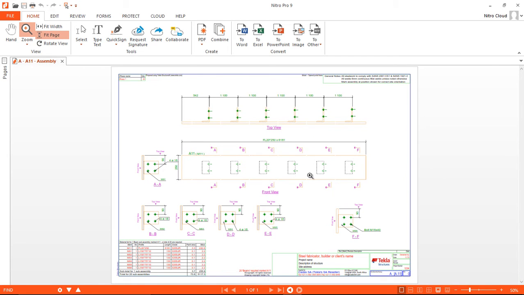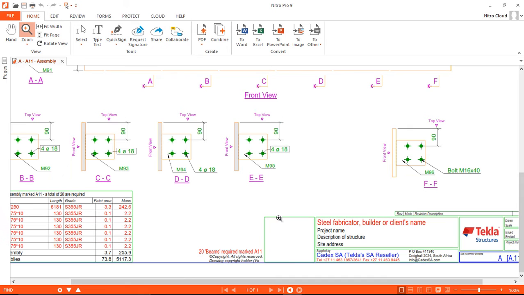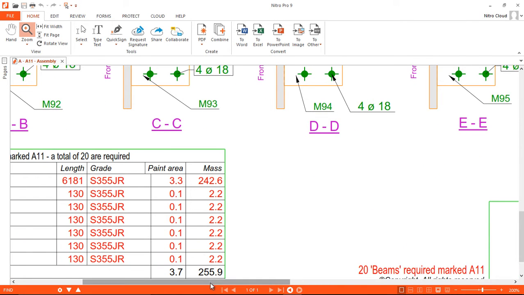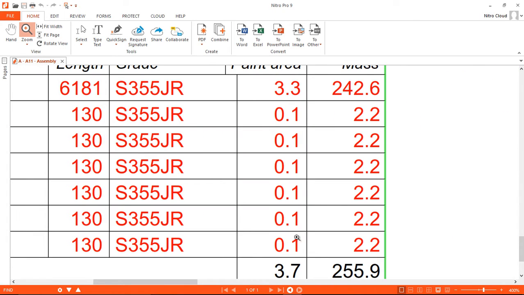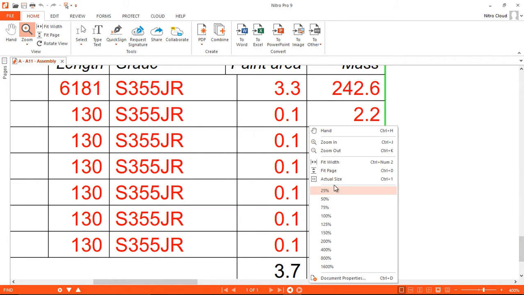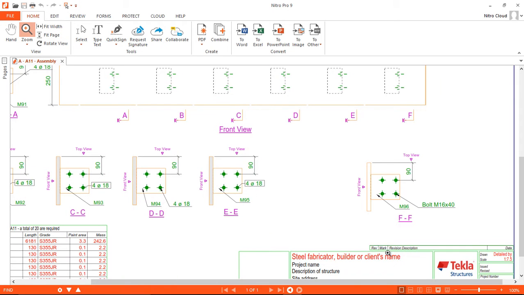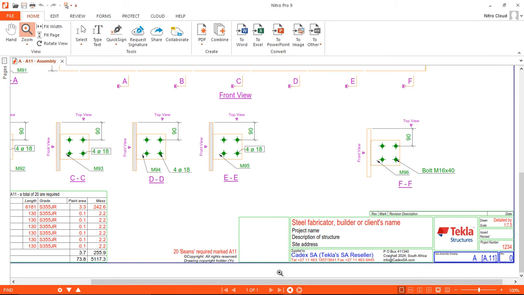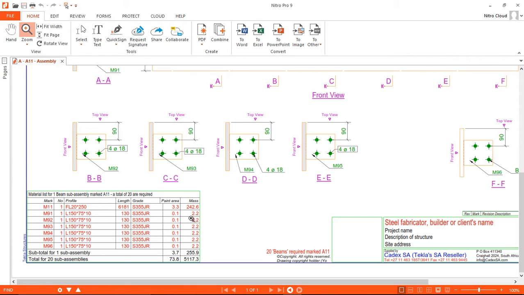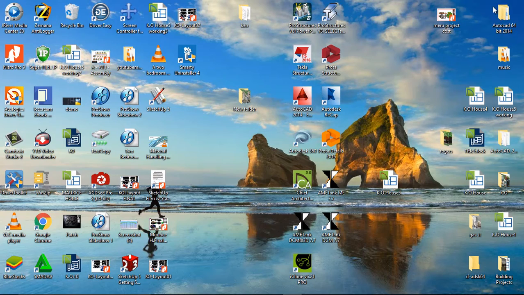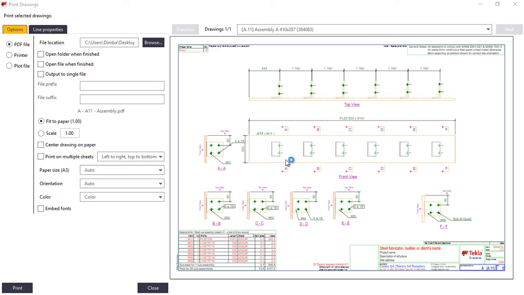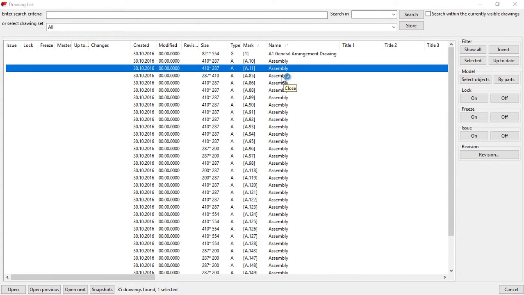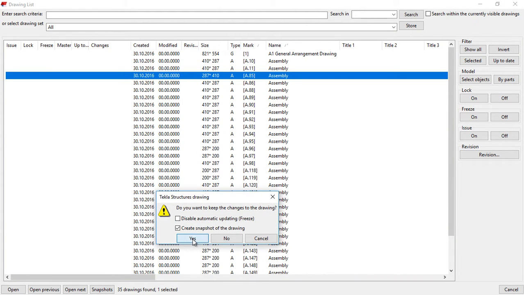Now this is the PDF, with all the details here. We'll minimize that and go back where we were and cancel this. We select another drawing. Yes, we'll save that.